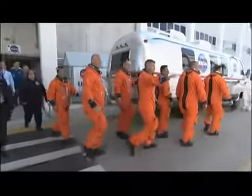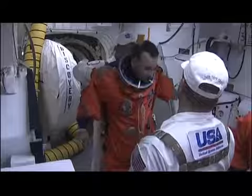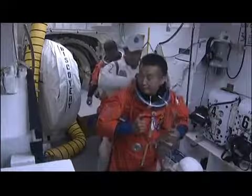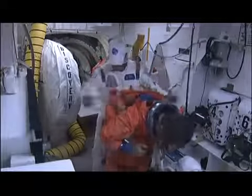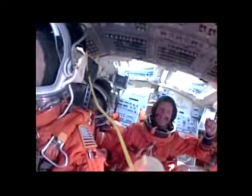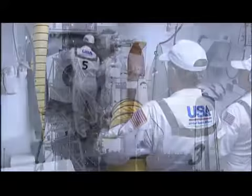Right around four hours prior — 345 prior to launch — it's about a six-mile drive out to the pad. Then about three hours and 15 minutes out, we start the entry process. It's a little bit of a trick to get up on the flight deck seats, particularly the commander and pilot seat, with other guys getting ready to jump in right behind us. It takes about 45 to 50 minutes to get all seven crew members loaded up in the vehicle. You can see work being done on the mid-deck, with the three mid-deck riders getting strapped in by George Brittingham. Steve Swanson was the last guy to get his helmet on — he lucked out, only on his back for about two hours.